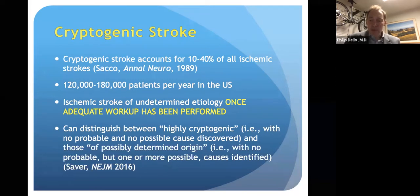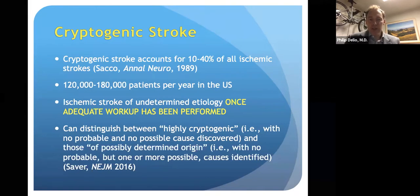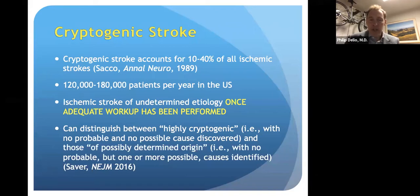In this era, we really advocate that if you look hard enough for stroke, usually the number of cases where there really is no known explanation is quite low. And I would say that's really more in the 10% range. It underscores what we're going to talk about later in this discussion, that a really thorough, dedicated evaluation of cryptogenic stroke by looking at all the risk factors and all of the possibilities for stroke will help make these numbers lower. Ideally, at the end of the day, for most of our cryptogenic stroke patients, we want to be able to say, we found the cause, here's what it is, and here's how we're going to address it.